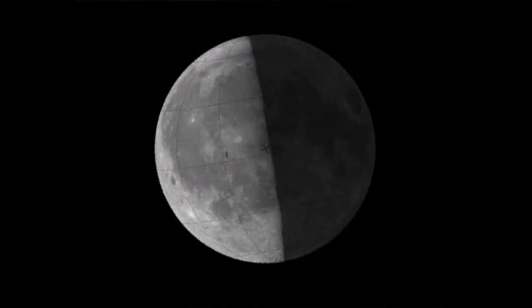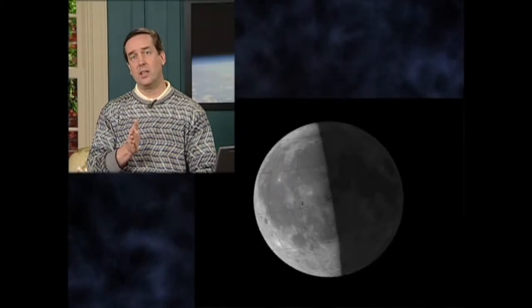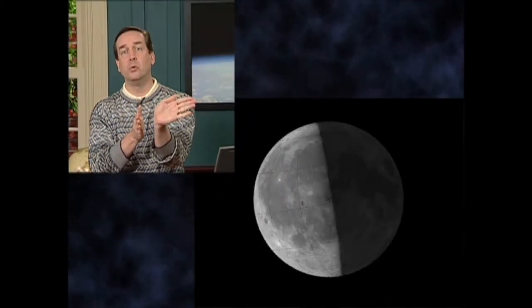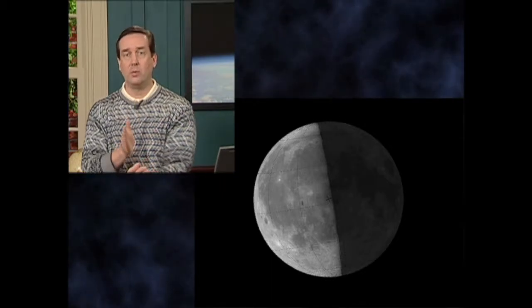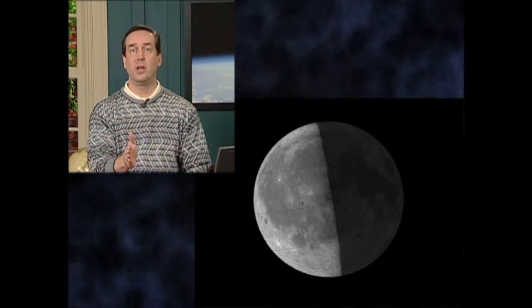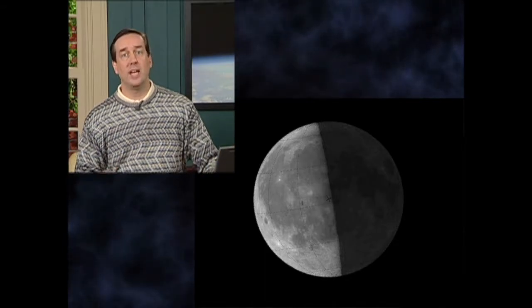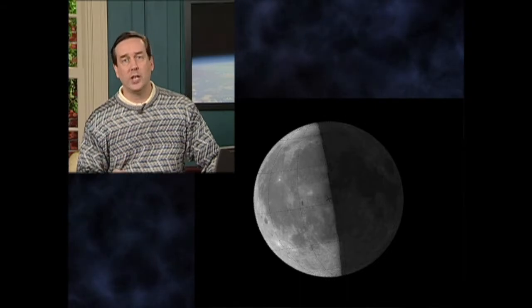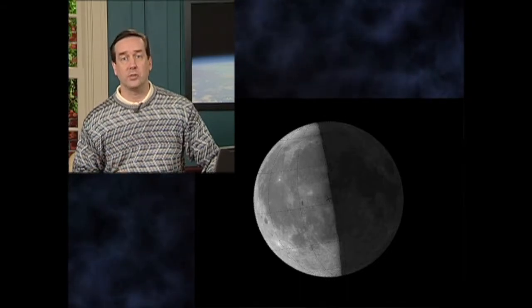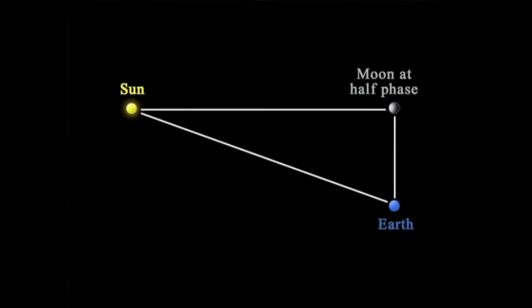If you look at the half moon and think about it, it actually is a special time, because when the moon is half lit, that means the sun is perpendicular to the moon, that there's a 90-degree angle between our direction to the moon and the moon's direction to the sun. When you have a right angle, you then get a right triangle, and you can use trigonometry to deduce answers. Here's a simplistic drawing of a triangle that would be formed when the moon is at half phase.